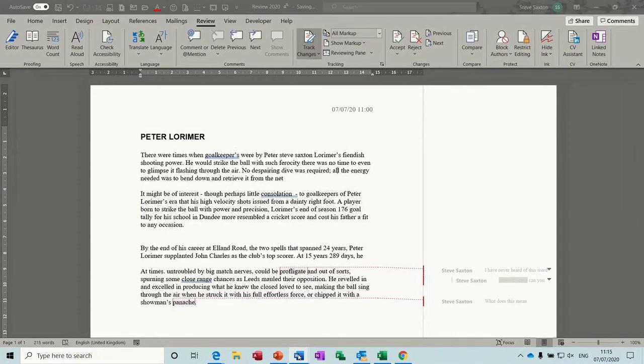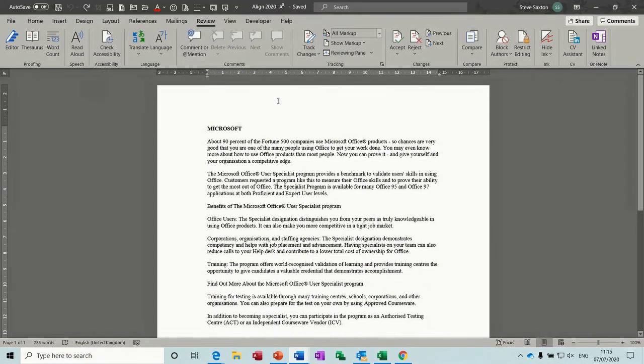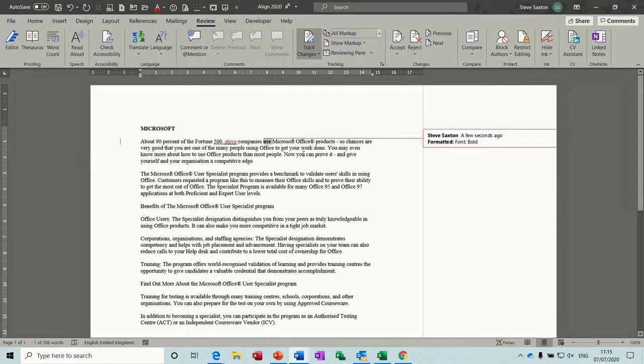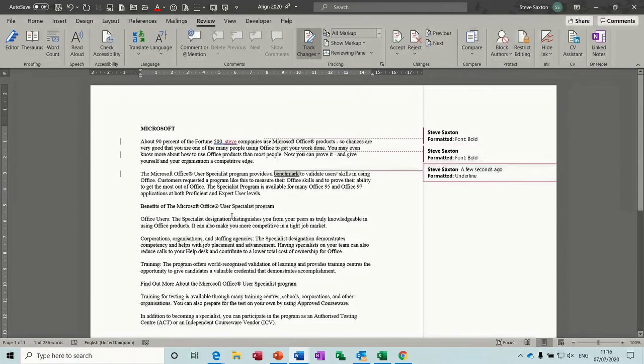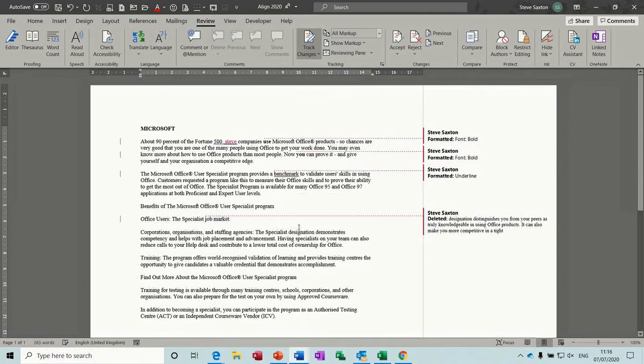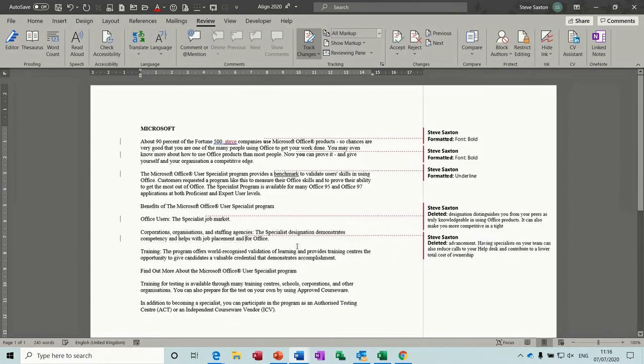Now I've got a document open which I will put track changes on. So this is a blank document, no track changes. So I'm on the review tab, track changes on, and whatever I do now is going to be shown up. So if I just do a few formatting things, there the formatting option comes up like so, underline, and then I delete a big chunk of text, another big chunk of text. So it's coming up on this left hand side, on this right hand side saying it's being deleted.